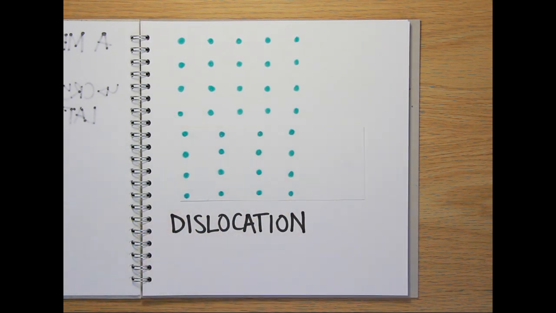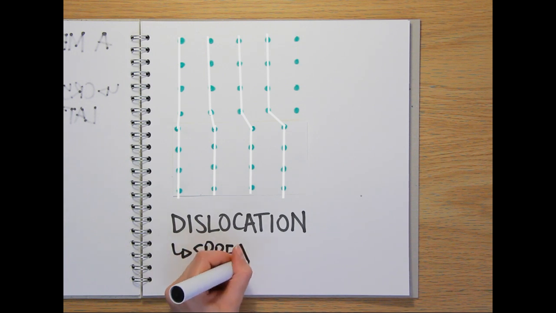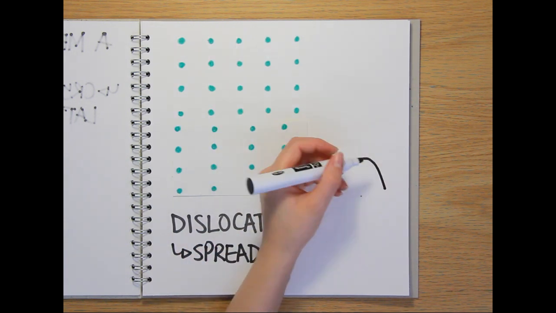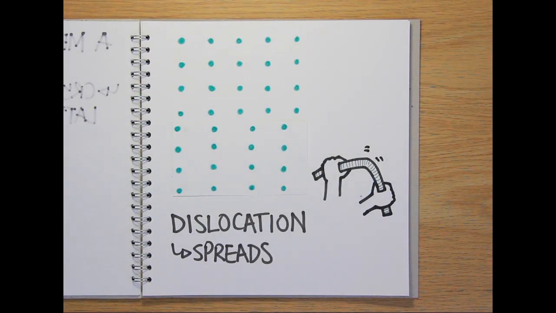As the atoms are all so close together, it's possible for the bonding of different planes to shift. If this shift continues, then the dislocation spreads along the metal until it reaches an edge, where it creates a deformation in the metal's shape. This is in fact what's happening when you bend a piece of metal.